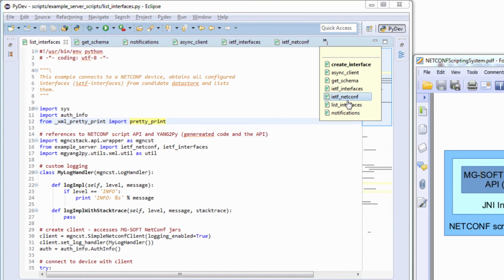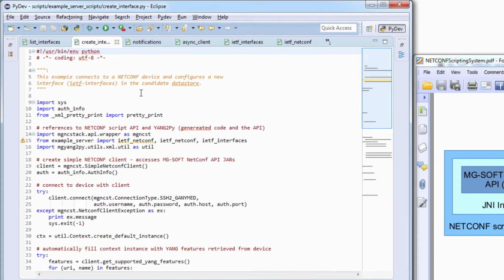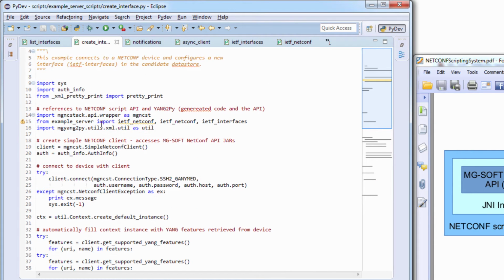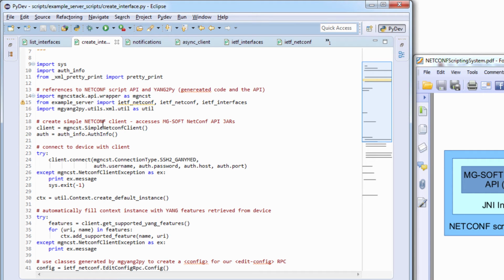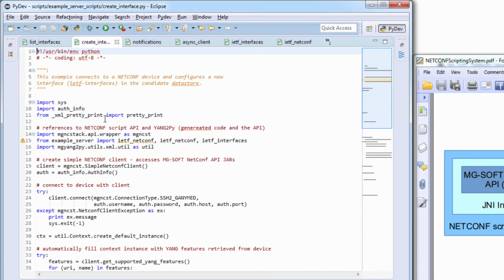This example complements the current example which I just showed you, and it demonstrates how to issue an edit config operation. We previously issued a GetConfig, and now we'll issue an edit config.